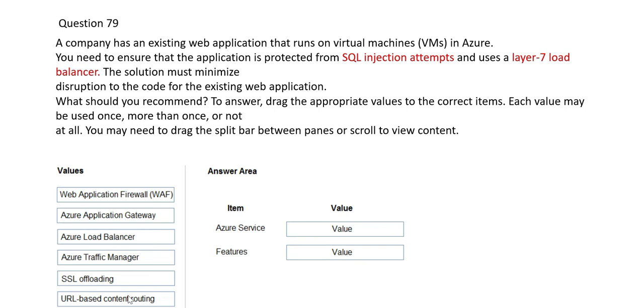So the moment you use that for buying products, it goes to a different server pool. But if there is something like a help or a customer support, if you click that, it takes you to a different server pool in the background. That is done through URL based routing. The moment you click help for that URL, it takes you to a different backend server pool. Here there is no such requirement, and hence this option does not suit this use case.